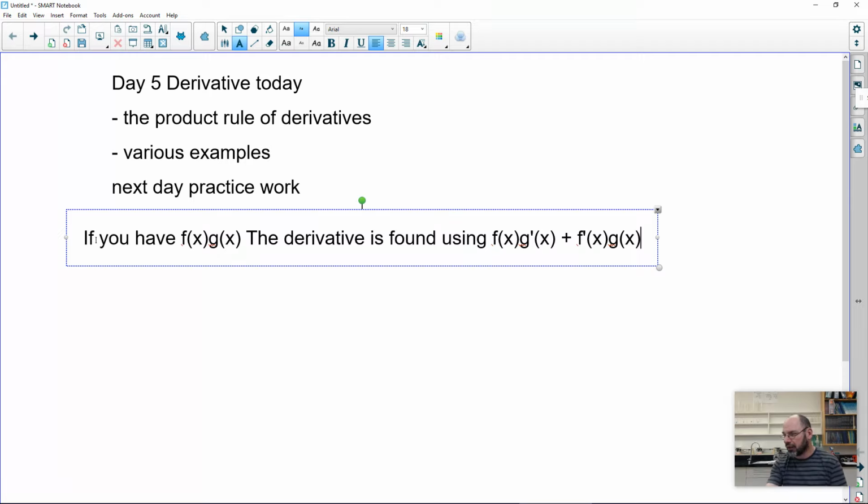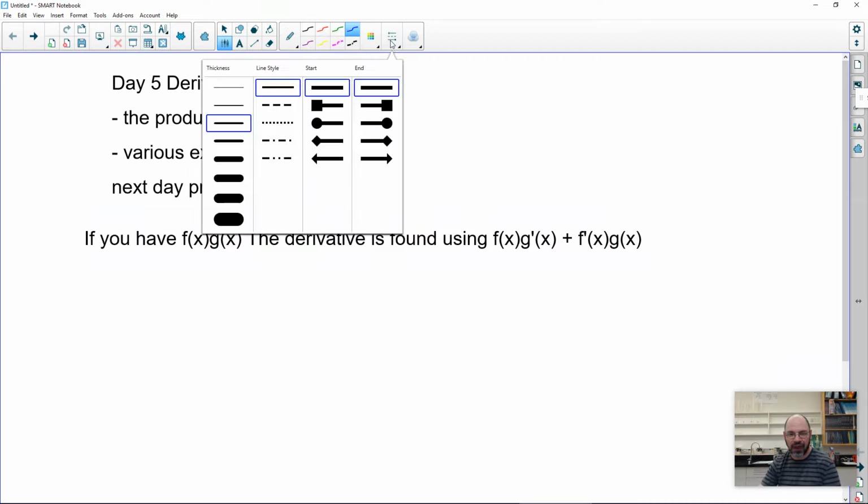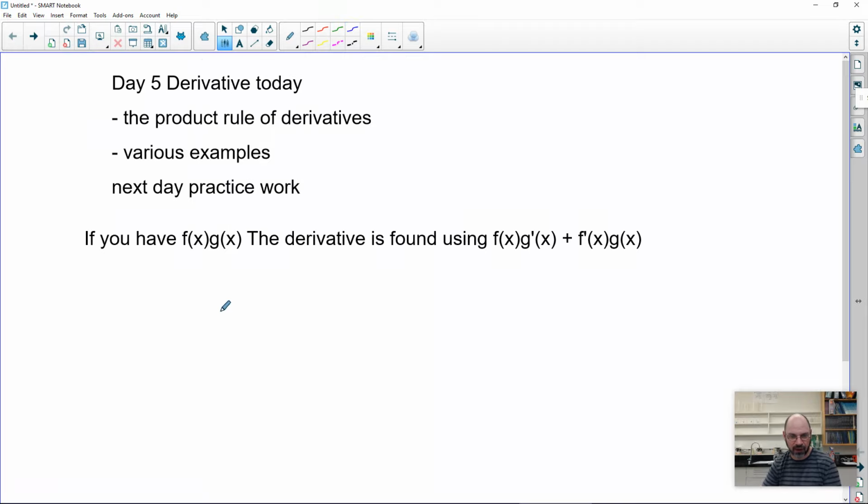So I like to shortcut it. I like to say that the product rule, if I was to write it, I have a shortcut method of writing it, and so does a lot of calculus. But instead of using f of x, we just say f g prime plus f prime g equals y prime. So that's the product rule. And that's how I'll write it most often.